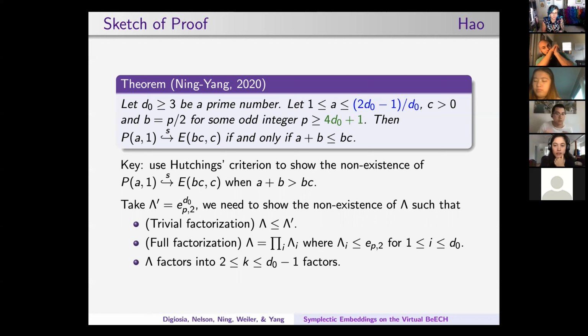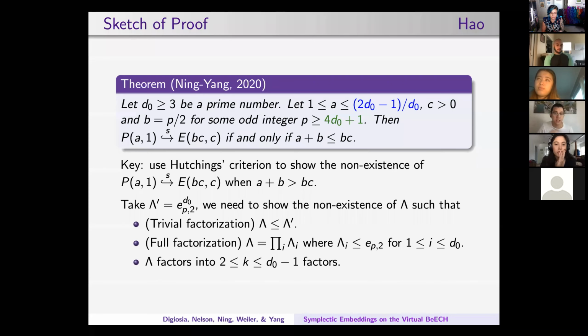So to apply this method, remember, we need to take a convex generator that is minimum for the target. So we take lambda prime to be EP2 to the d naught for a fixed prime d naught, which Yirong introduced as this minimum. And Hutchings criterion tells us there should be a lambda associated to the polydisk, and together it comes with a product decomposition. What we're going to show is we're just going to write this product decomposition, consider all of the possible cases into these 3 cases and eliminate each one of them using the combinatorial inequalities.